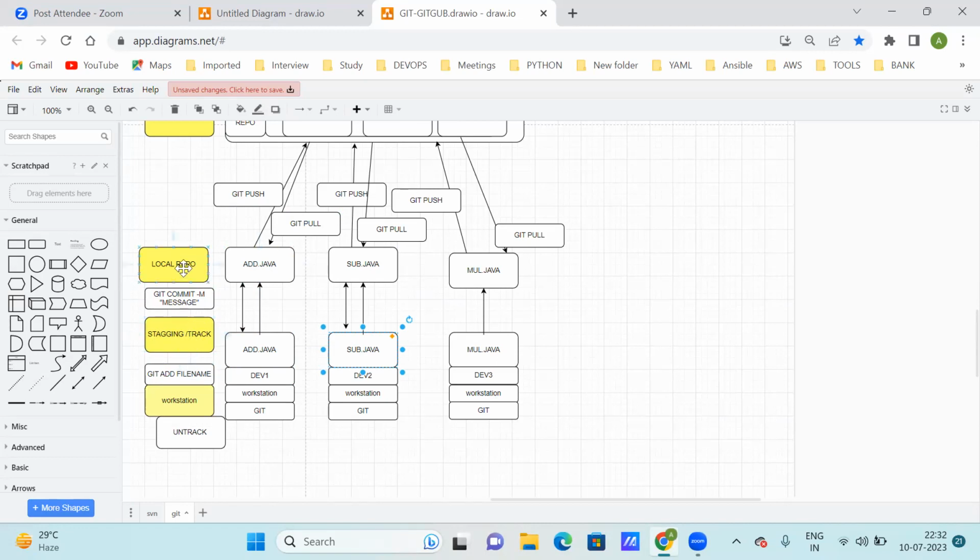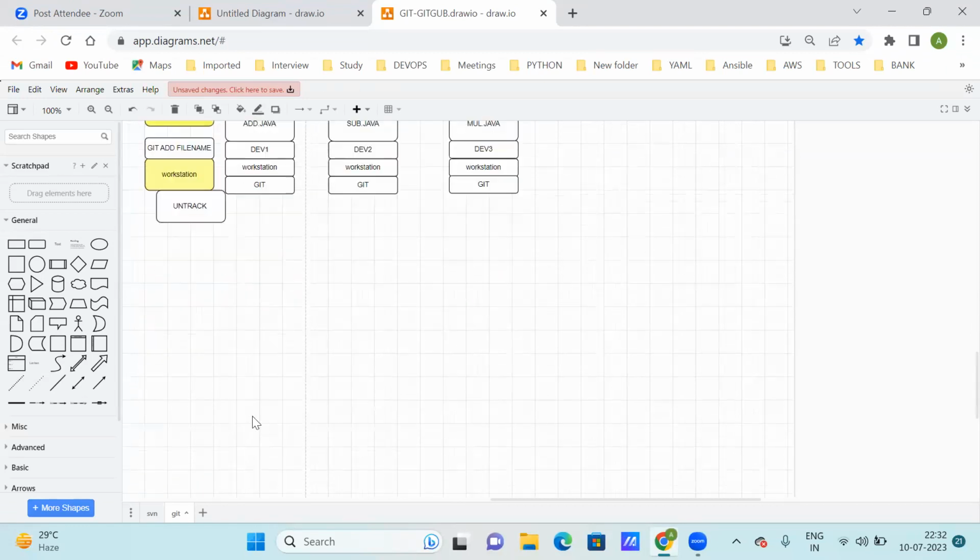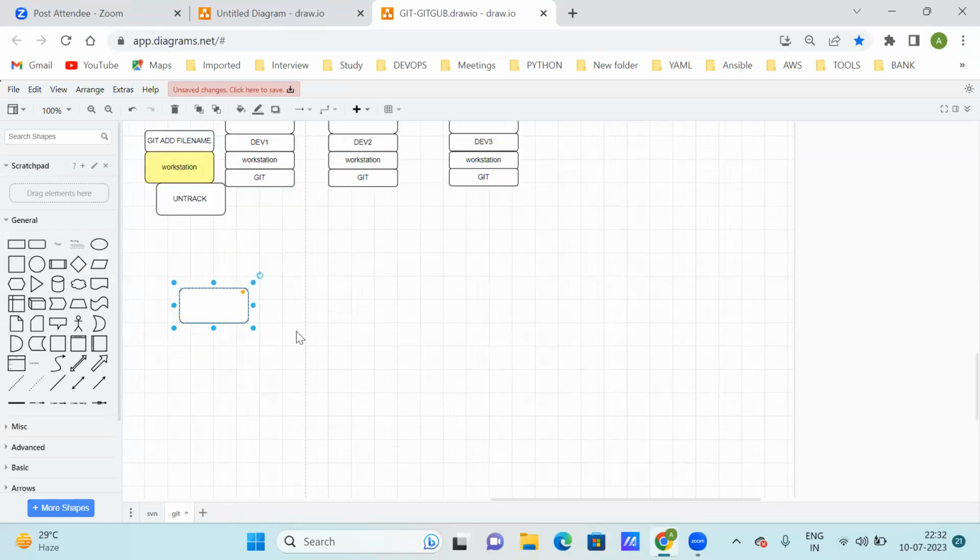The area present in between the local repo and workstation is the staging area. They'll also ask when we use pull and when we use push. So let me tell you something. In Git, you just need to know these 4 stages. Once you are clear about these 4 stages, everything is easy for you.